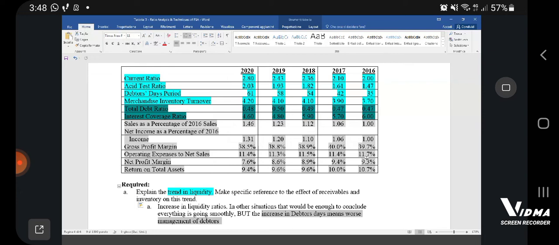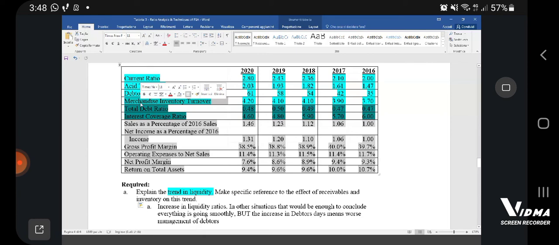We also see the merchandise inventory turnover. It is increasing over here. Is that a good thing or a bad thing? Bad thing, because it means no. Careful. This is a source of confusion, because debtors days increasing is not good, because we have higher values of trade receivables, but the turnover increase in merchandise is a good thing.